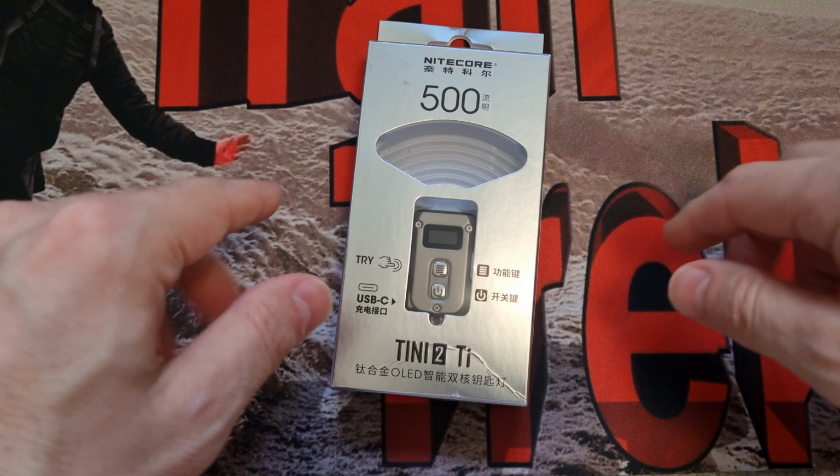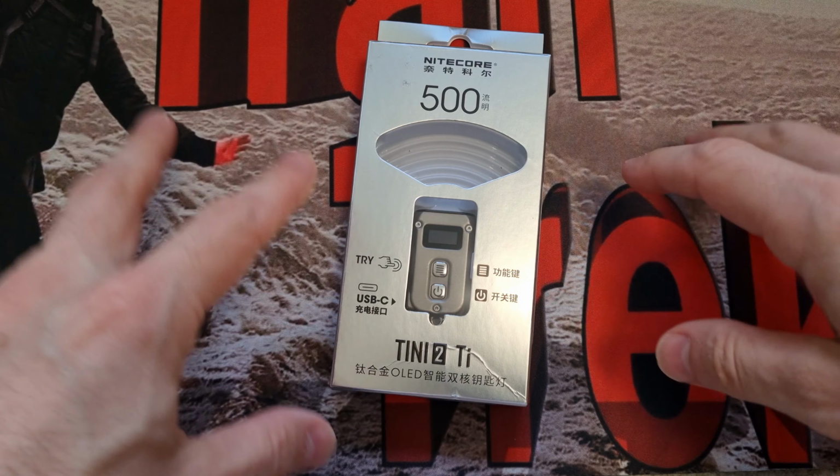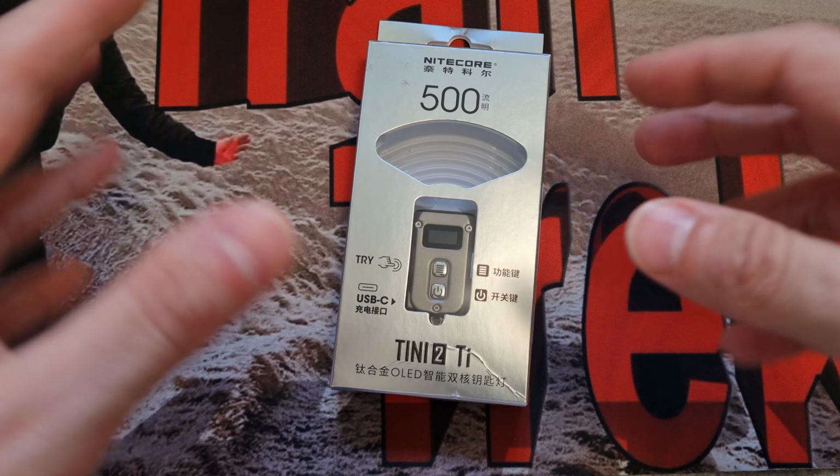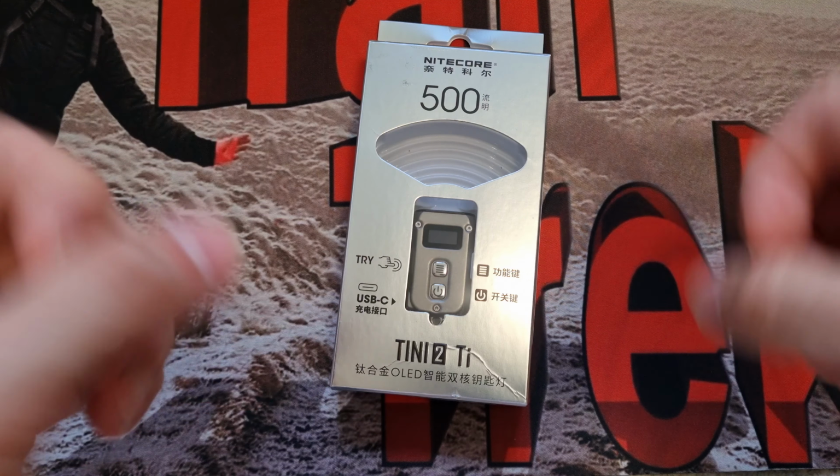Right, what have we got today? Boosh, it's a keychain light. And as you know, this channel, I love keychain lights. I've got loads of the damn things. I've got 45 or 50 of them now. The reason I like them is because they're a light that a lot of people can get and enjoy.